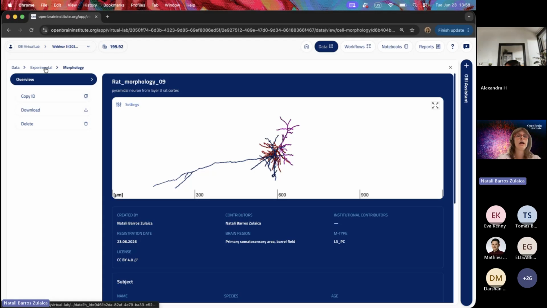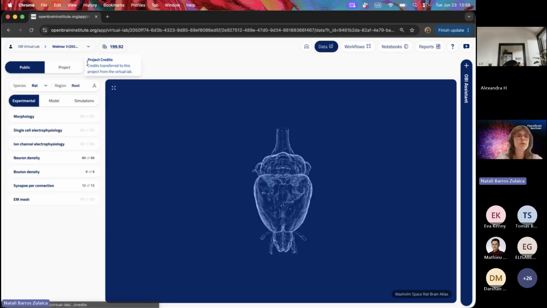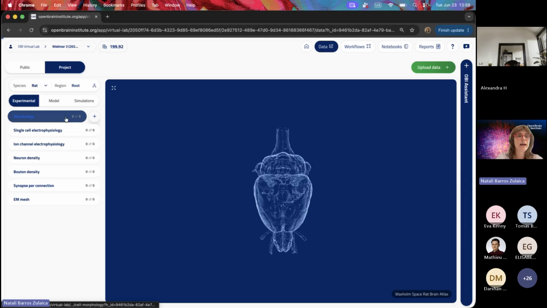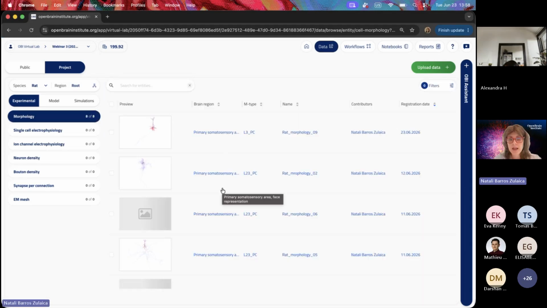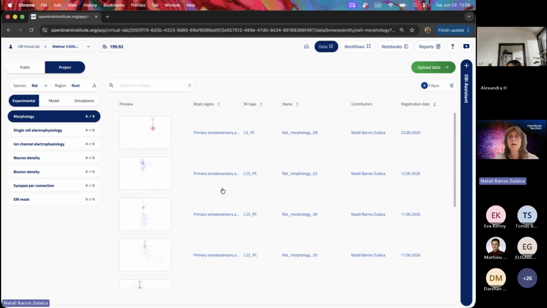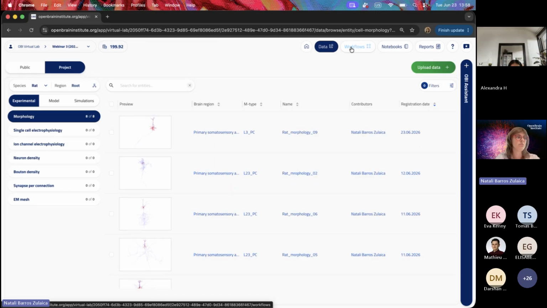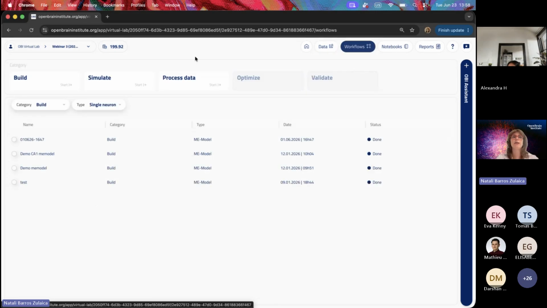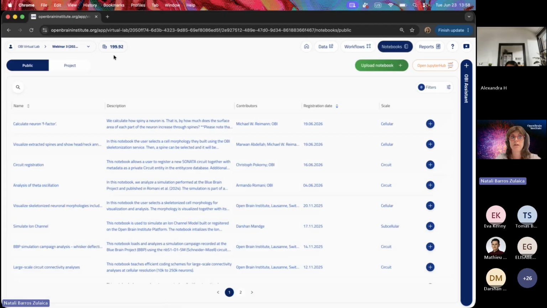So, okay, as I showed you before, I have them here, all of them very beautiful. But as we said before, we want to check if these morphologies are useful, if they can be used for being simulated, for being used in a model.